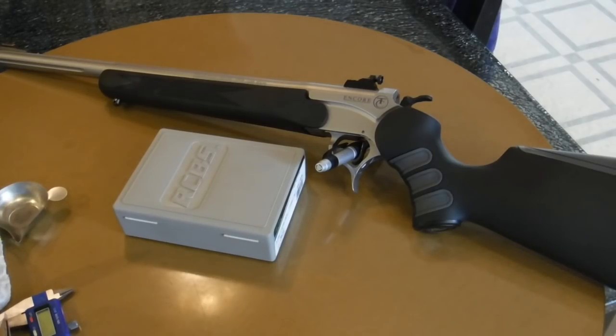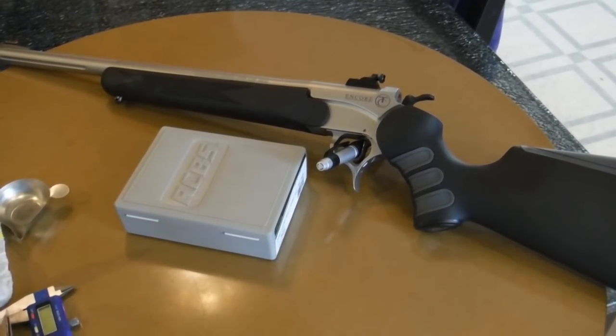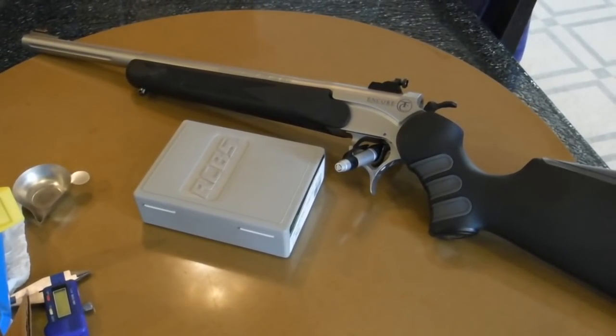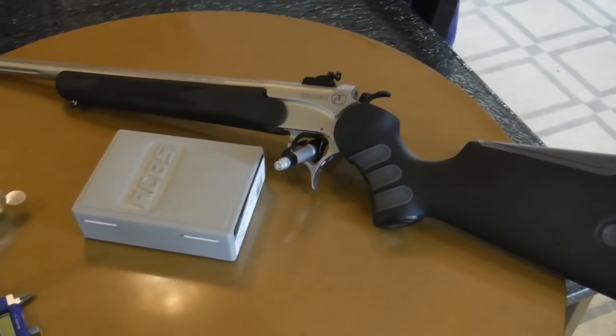So, shooters and reloaders out there, FortuneCookie 45LC coming to you from the hot lead zone. And look at my little blaster here. Got a short barrel, like 20 inches, and it's light, 5.8 pounds.